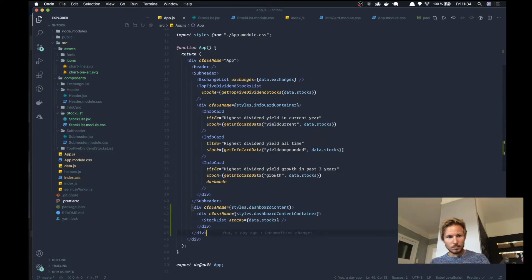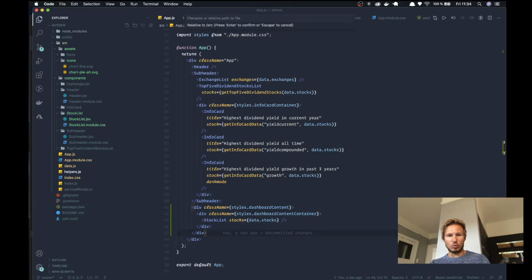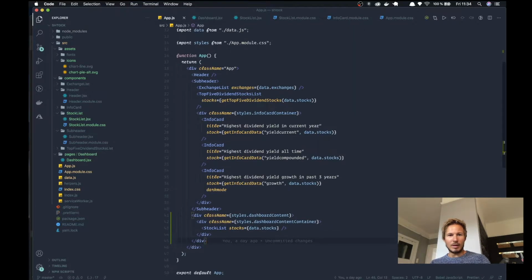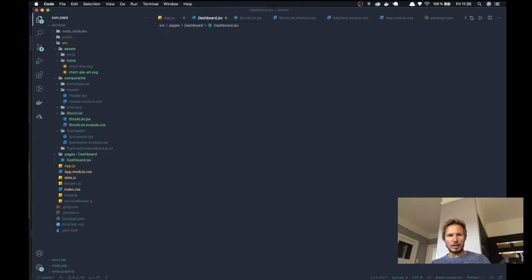So let's go ahead and make a new folder in source called pages. And inside of pages, we'll create a dashboard folder and a dashboard.jsx file. And then we'll copy all of this, remove that from app, and move it over to our new dashboard component.